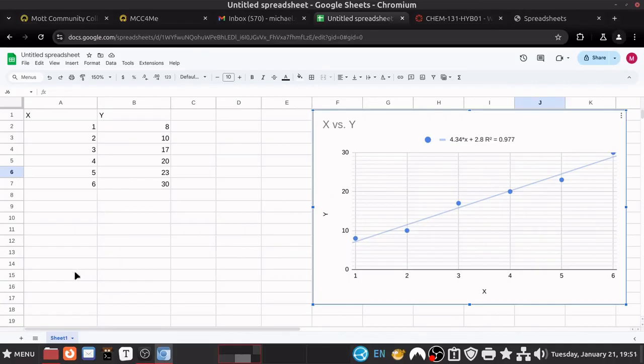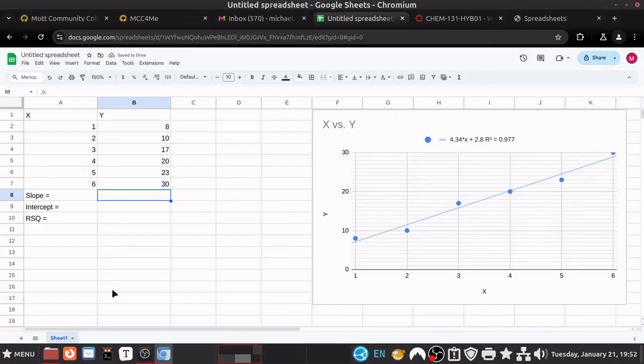Also, ideally, we want to have these values inside of cells. This would allow us to work with them later, to reference them, and be able to do math with them. Luckily, Excel spreadsheet programs of this type give us a way to do that. I'm going to create a slope cell here. I'm going to create an intercept cell here. And I'm going to create a cell that contains the r squared value here.